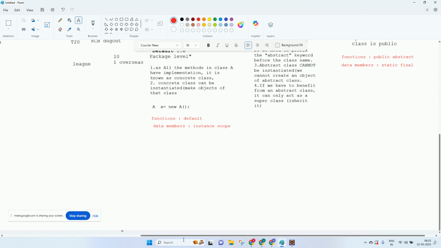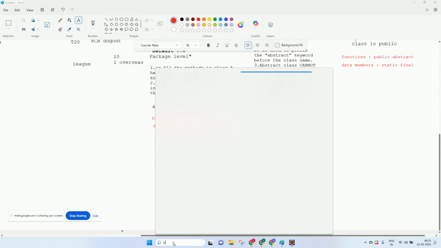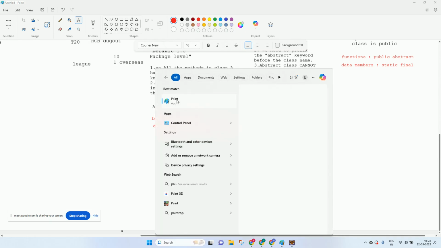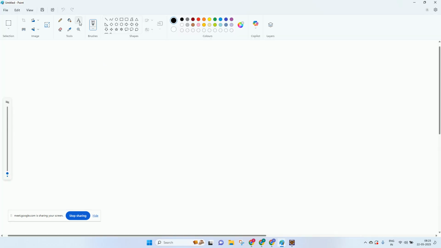Now let's try to take an example. Let's say there is a template we have given, that if you plan to marry, you should be able to shoulder these responsibilities.